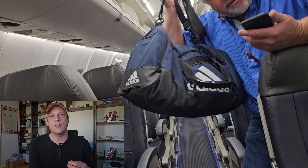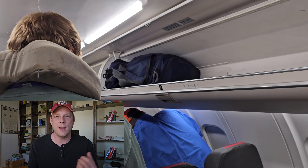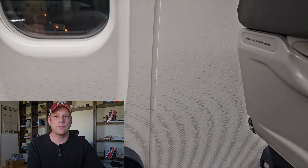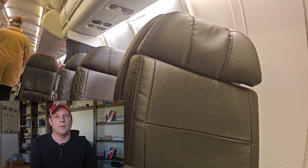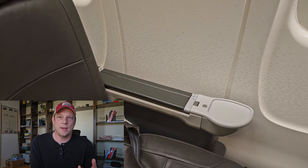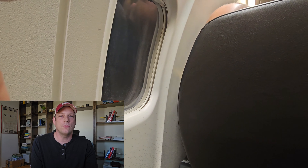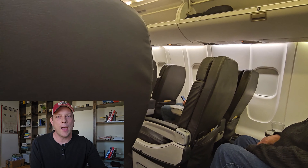Talking about the seats — the seats in economy for my flight on the CRJ 700 weren't so bad. When you're a bigger guy like me at 6'4" you don't really fit in any economy seat, so your knees are going to be hitting the seat in front of you, but for a person of more normal height that's probably okay. The first class seats are better, and what I like about the A seats on the CRJ 700 in first class is that it's one seat by itself — it's both a window and an aisle seat. Also, the first class seats are four inches wider with four to six inches more leg room, which makes the whole trip more enjoyable.